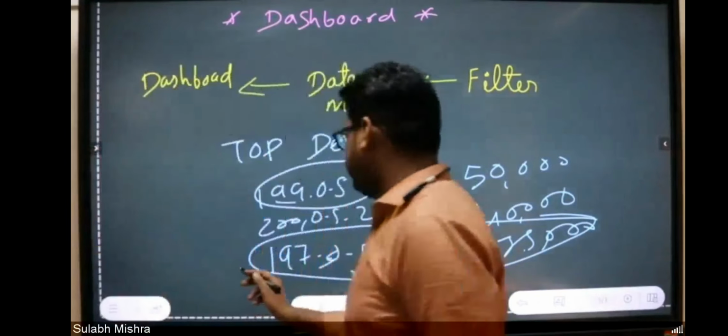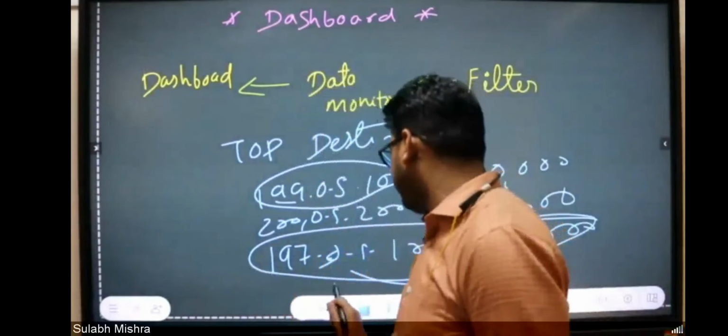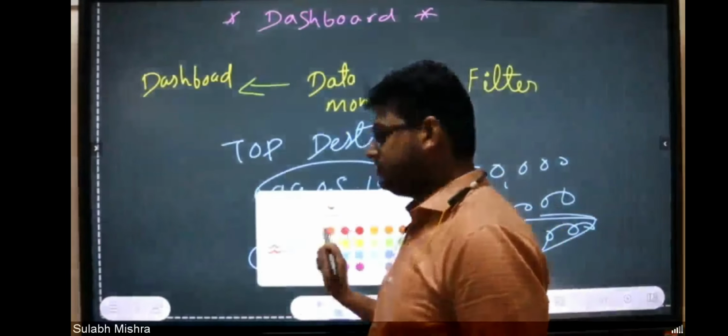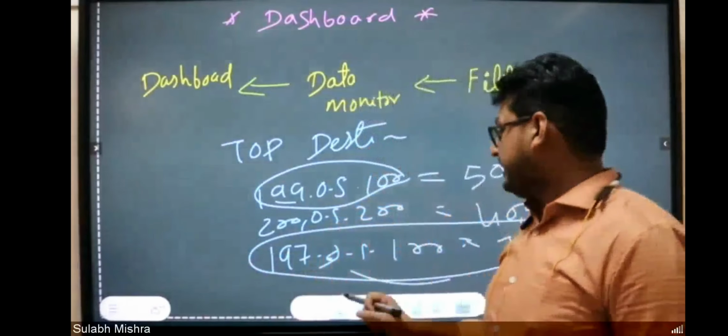Let me check which internal hosts are communicating. One particular host is communicating with this particular IP, or there are multiple hosts. I can dig down further. This is called threat hunting, right? I can check it out.